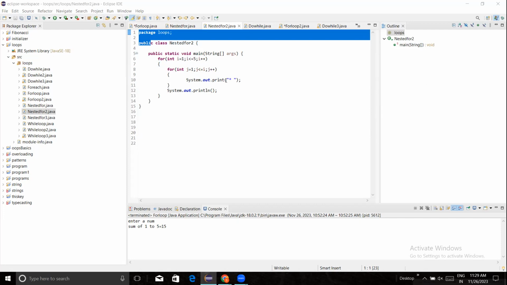In this, initially i is equal to 1, ma'am, and j is equal to 1. Okay, i is equal to 1, true. Go ahead. Here i is less than or equal to 5. 1 is less than or equal to 5, so it is true, and it will go to another for loop, and j is equal to 1.